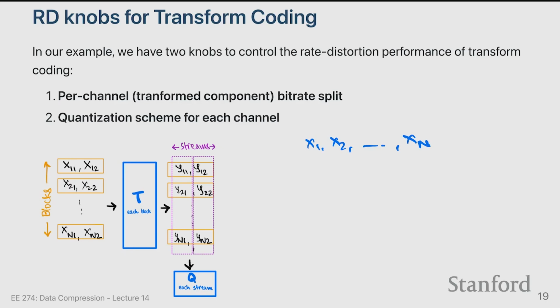just so that it makes sense with our previous example, I'm writing our source symbols as x11, x12, to indicate the two components which we were working with. Similarly x21, x22, and so on. So you have 2n components here. What we did first, in this particular example, was choose to work with a 2x2 transform. That was a design choice.